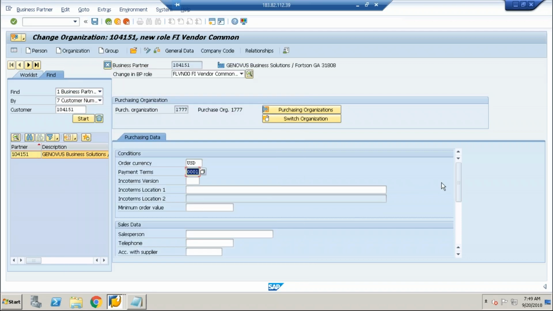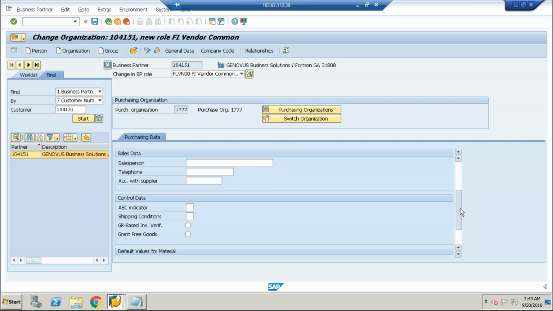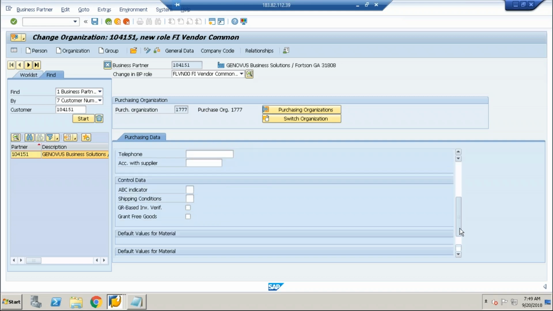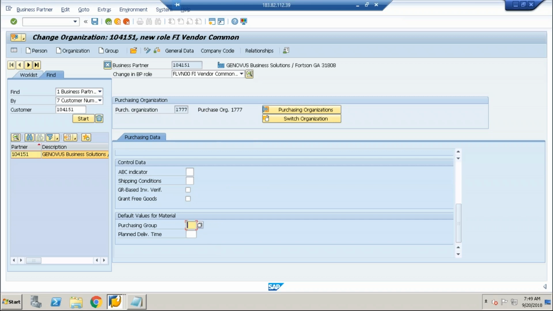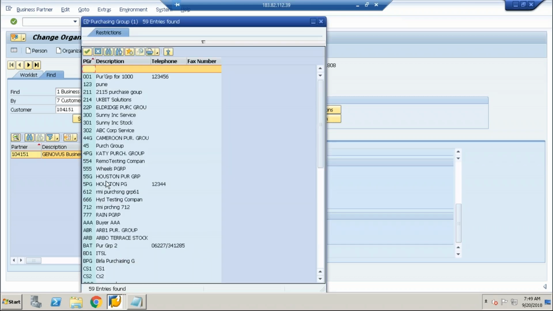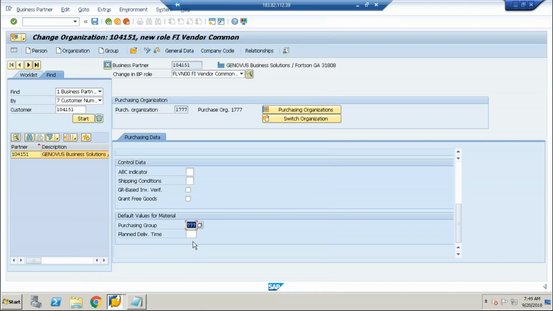And Incoterms is okay. Since it is not mandatory, I don't want to maintain. So this is purchasing group. If you want to maintain, whatever it is, just shipping conditions.